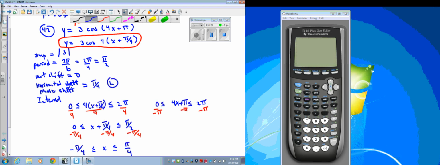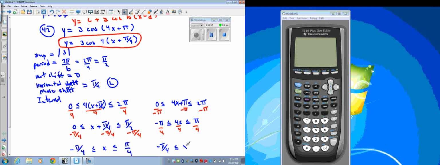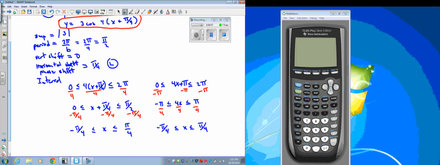and that gives me a minus pi less than or equal to 4x, which is less than or equal to pi. Now I have to divide by 4. And my answer is a minus pi over 4 less than or equal to x, which is less than or equal to pi over 4. Now, does this answer where you were kind of questioning, James? Sure. Doesn't make any difference which way you do it. When you're doing the interval, it's going to give you the same interval. And you will be able to see that's the phase shift left, that the length of this interval is pi over 2 long, right? Because it's the ending minus the beginning.